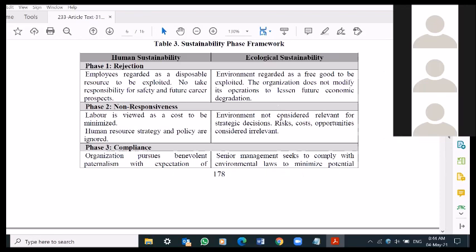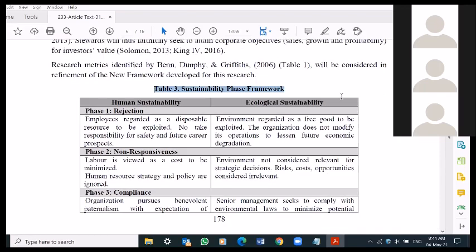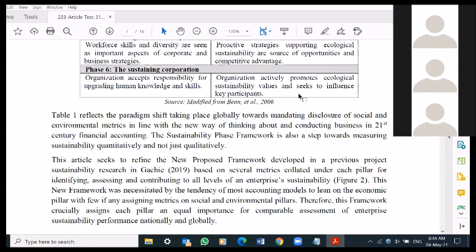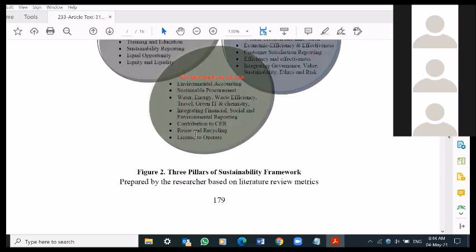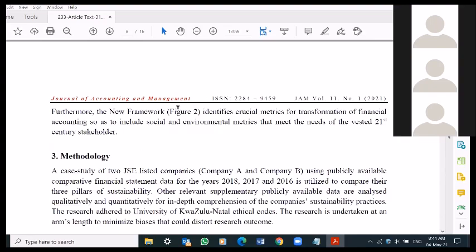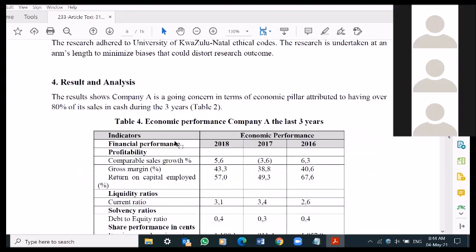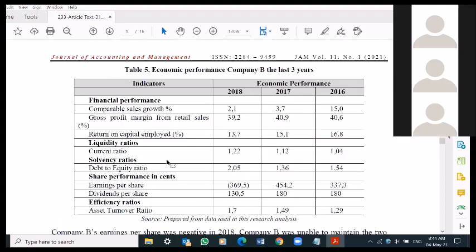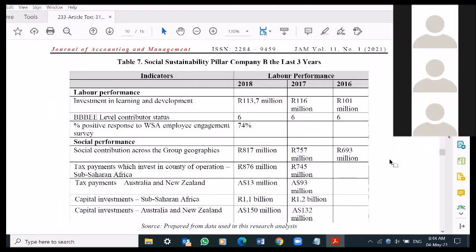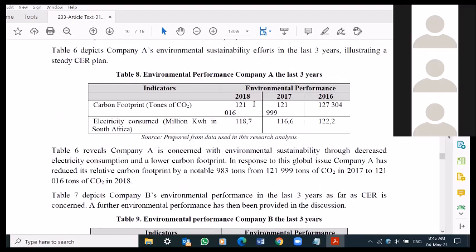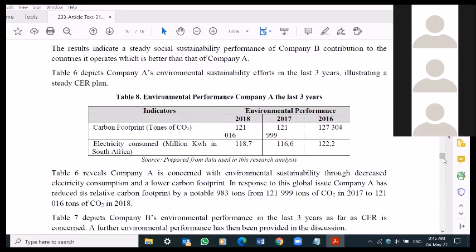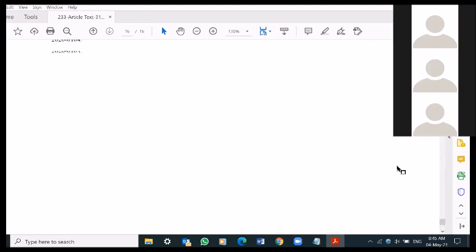Then you see a table you can create for yourself. You see the table, table 3. There is a table 1 there. And here is the table 1 reflected. I've mixed the tables. And then here is the figure. The figure again. Methodology table. You see, these tables, I just made them up by going to Pick and Pay or whichever company I was using, and then I create a small table. And I'm not asking you to do that. I'm just asking you to create a little bit of work.